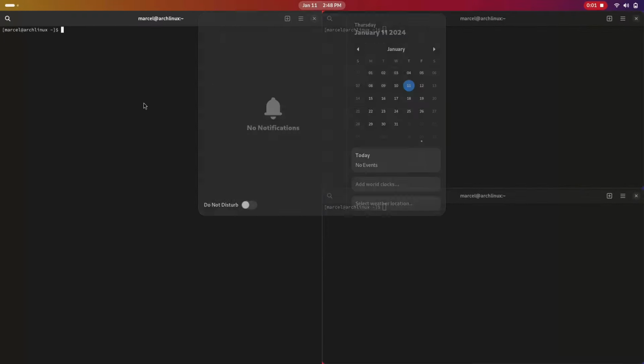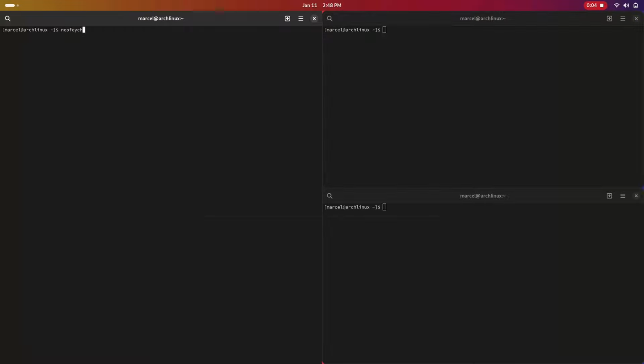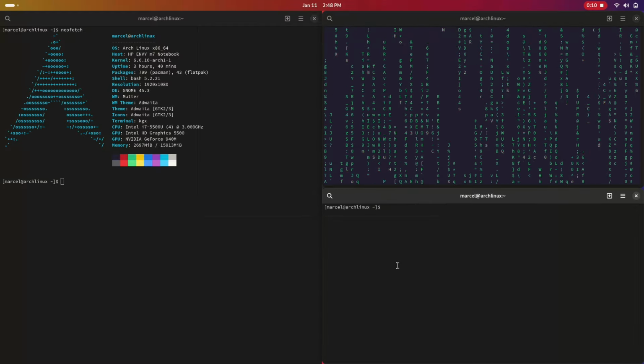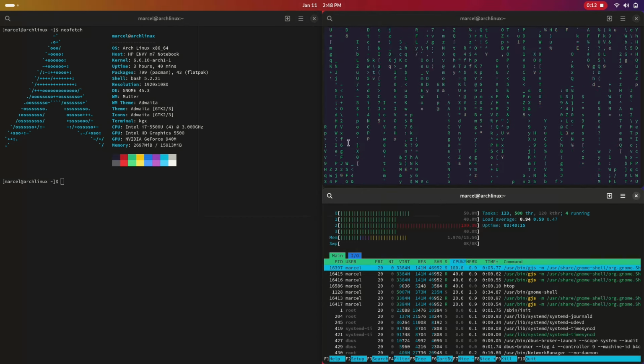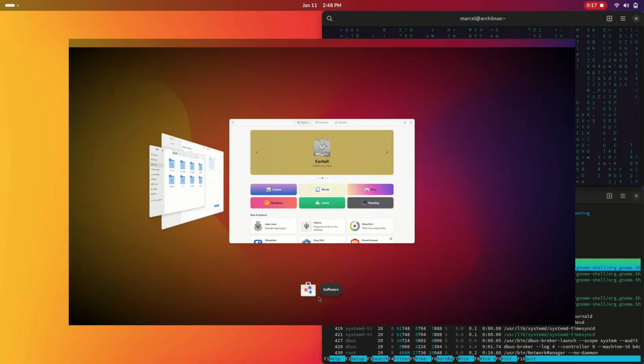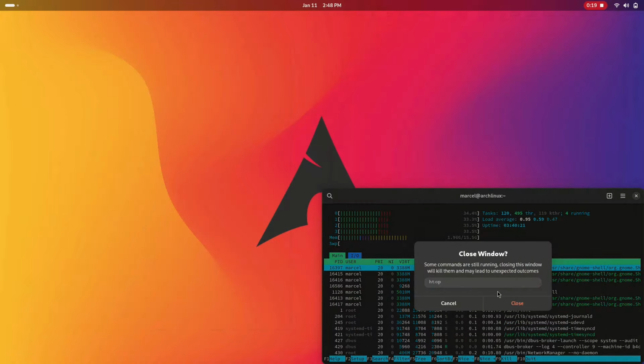Okay, so as you can see, I've chosen GNOME because it's my favorite desktop environment, and I'm not into the whole window manager ricing thing yet. And I've installed all the apps I need and even customized Arch a little bit with Blur My Shell to give GNOME this beautiful blur, a better window switcher, and a different, more Arch-themed wallpaper.